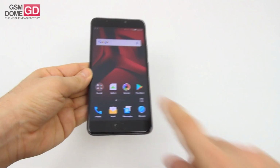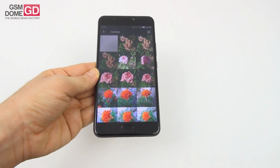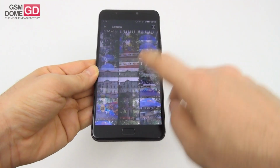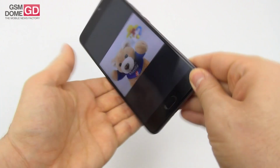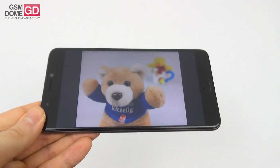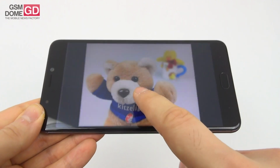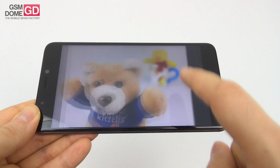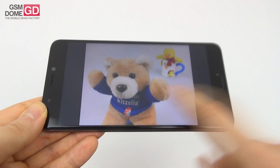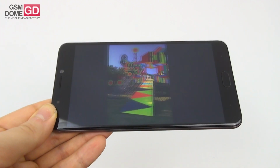So time to go to the gallery and see how the cameras behaved. We have a lot of shots, so let me start with those taken during the day. And first let me start with the alternation of the focus. So you can focus on the foreground or on the background, doing that bokeh thing. Once you focus, the background becomes blurred, and that's bokeh in a nutshell. And the phone handles it quite well. I've seen other phones claiming to have bokeh and not having it.